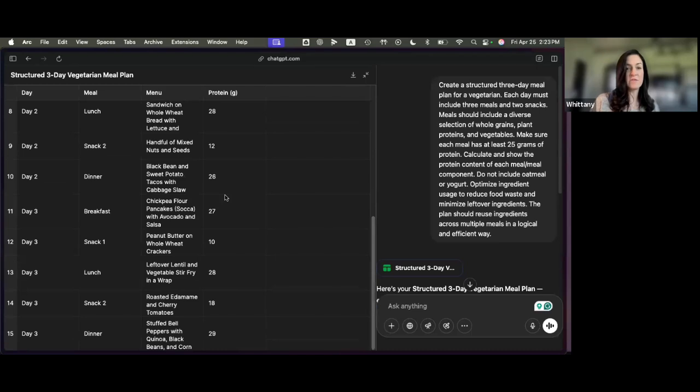So, this is just giving us protein, but you can go a step further and say, give me the calorie amounts, or give me the exact amounts and portions of what I should be having in order to get this. So if you're missing information that you want, you can also ask to add that information to a new chart or a new description.